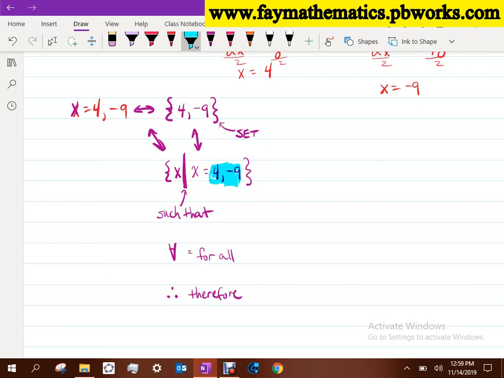And all it means is, I read that, it says X such that X is 4 and -9. Okay? We're telling people what variable I've solved, what variable these answers are going to be representing, what they're for, okay? And then I tell everybody what those answers are. So that notation is important. Now, the reason I talk about this, in my personal experience, okay, is if you can show me how to do something, I can do it. You show me some math, a process, and I can understand what's going on in the background, I can do the math.